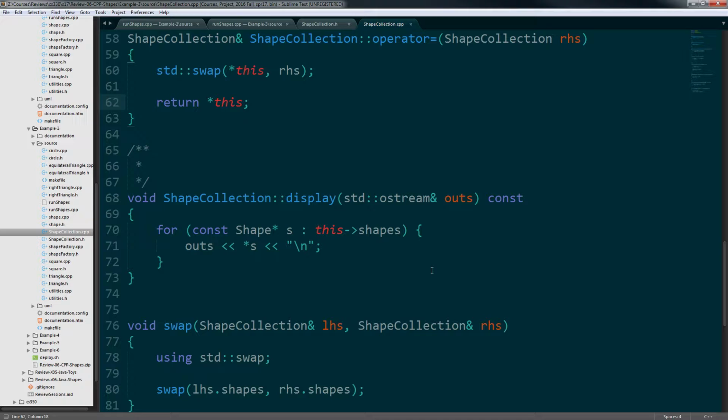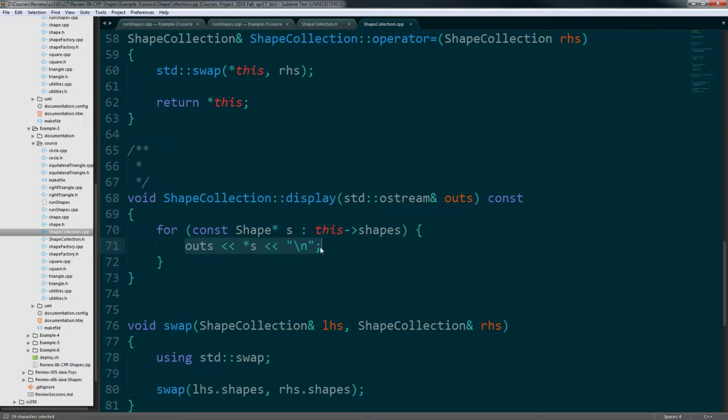Then we get down to the display function. For every shape in the shapes vector, grab that shape pointer, dereference it, and pass a reference to that shape into the shape stream insertion operator.